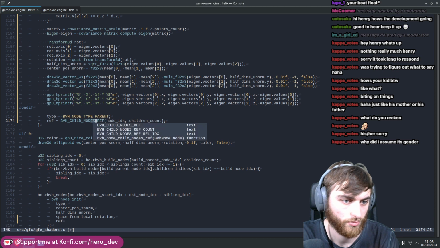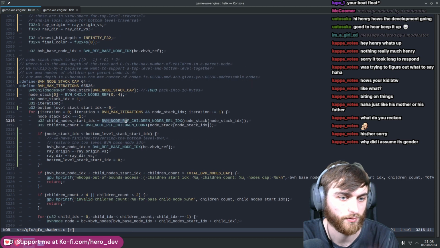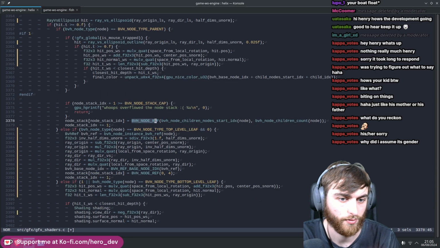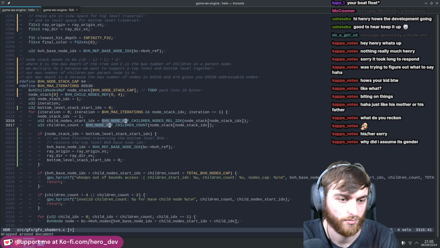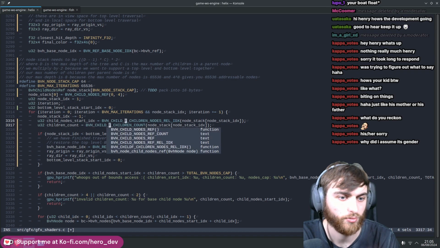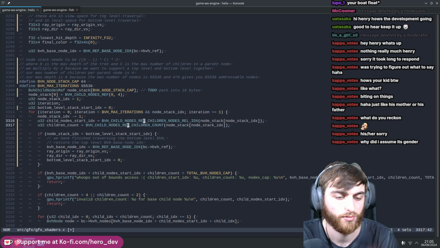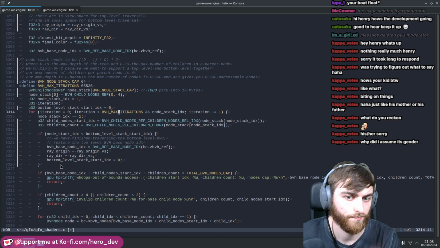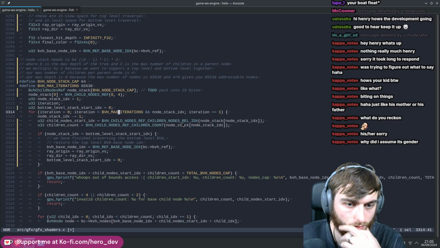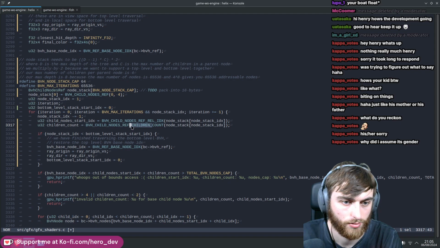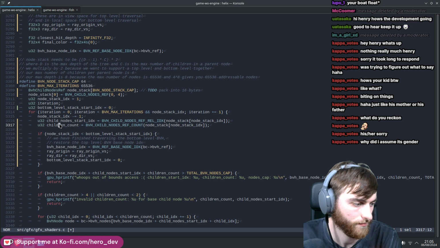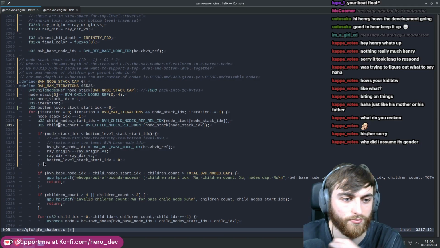Child nodes ref. Cool, it's fixed. Right, let's go over all these boys and girls. BVH child nodes ref. Cool. So that's just the relative index there. Count.